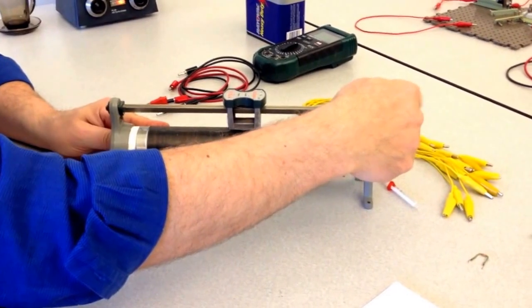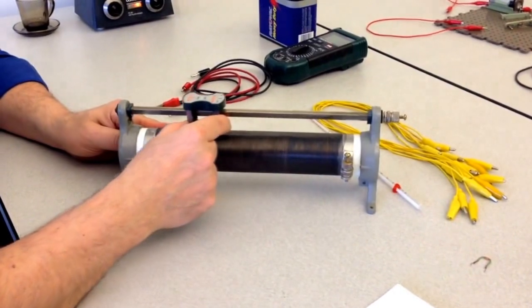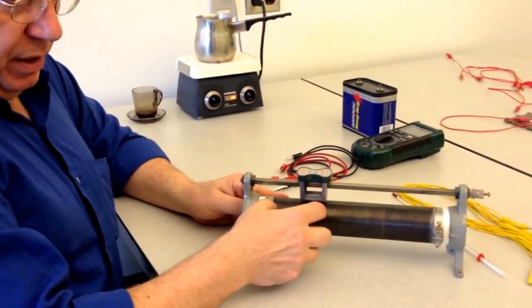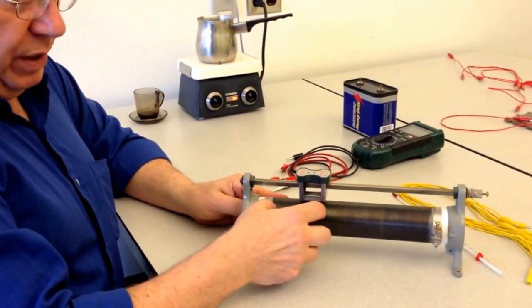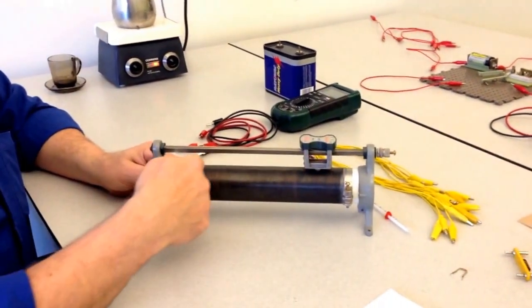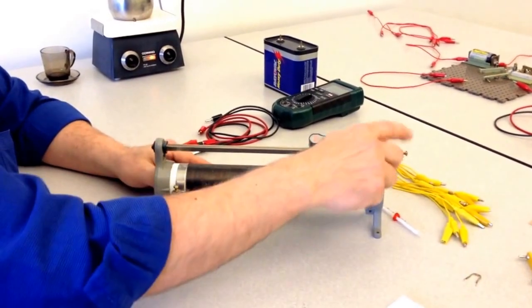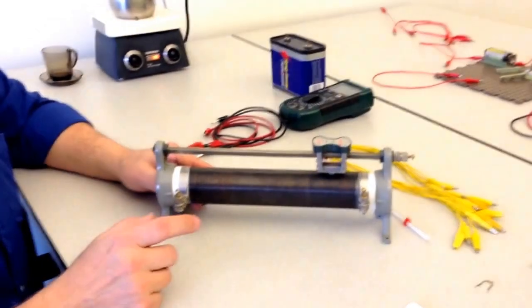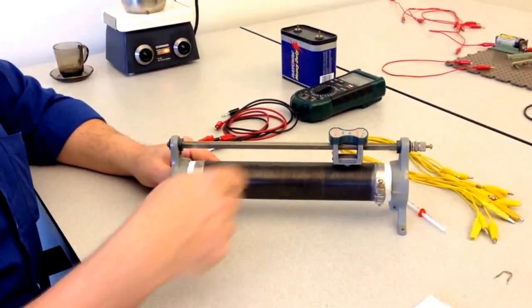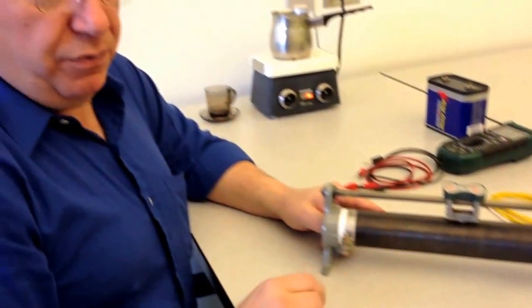The current continues on to the other terminal. If we want to reduce the amount of resistance, we move the sliding contact point closer to this terminal. So now the ohmmeter only sees so much resistance. If we move this further out, the ohmmeter will actually see more resistance. So by having a third terminal, we can actually use a regular resistor as a variable resistor, allowing us to use the amount of resistance that we need for the experiment.